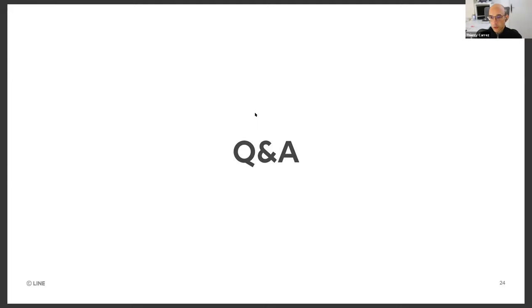Okay, that's a good segue to the next question from Nikita Karpin around which version of RabbitMQ you're using at Line, and if you have any suggestions on best RabbitMQ versions to pick. I know that there are recent improvements in RabbitMQ that you might want to upgrade for. Yeah, we're currently running 3.6.5. I think it's fairly old, and there are a lot of fixes after 3.8. I think it's better to upgrade at least to 3.8 point something, but I haven't dug into it yet, and we also have a plan to upgrade it.